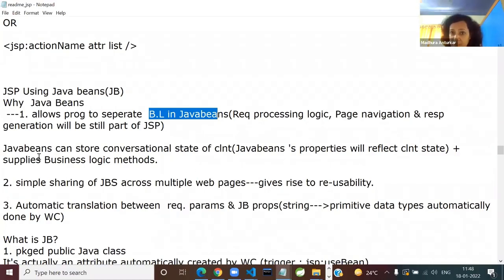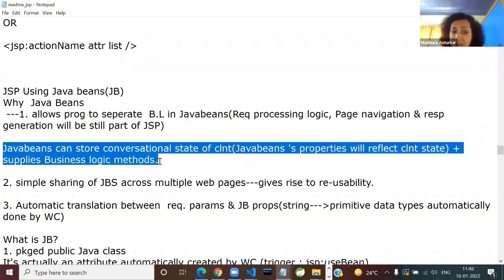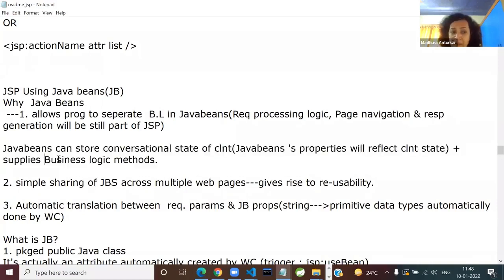And very importantly, you will see Java Bean is nothing but an ordinary Java class. You will know about it in a couple of minutes. So Java Beans will have properties. What is a property? A non-static, non-transient data member, an instance variable, typically private. Those properties will represent the client state or some application information. And we will be writing the business logic methods for the same, for controlling the DAO layer. Without an example, it's a little hard.